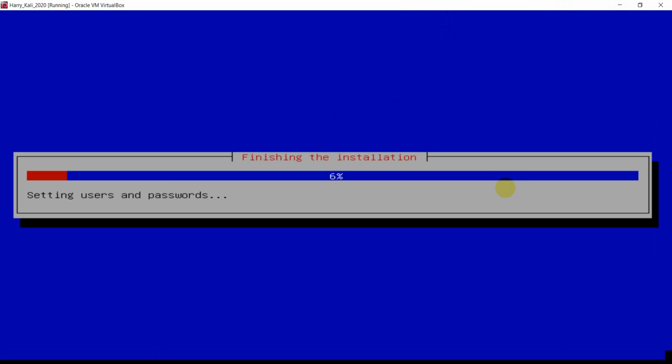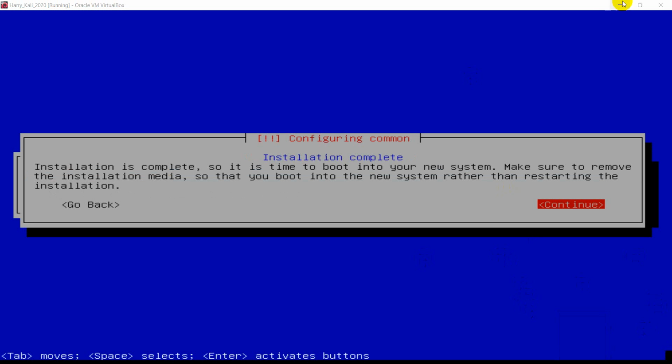Setting users and password. I just paused the video because it will take longer, so it will not make the watchers bored.